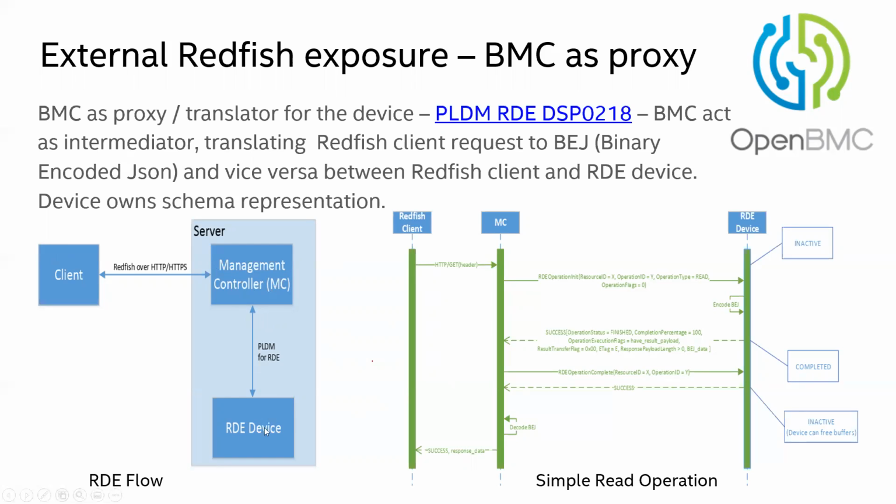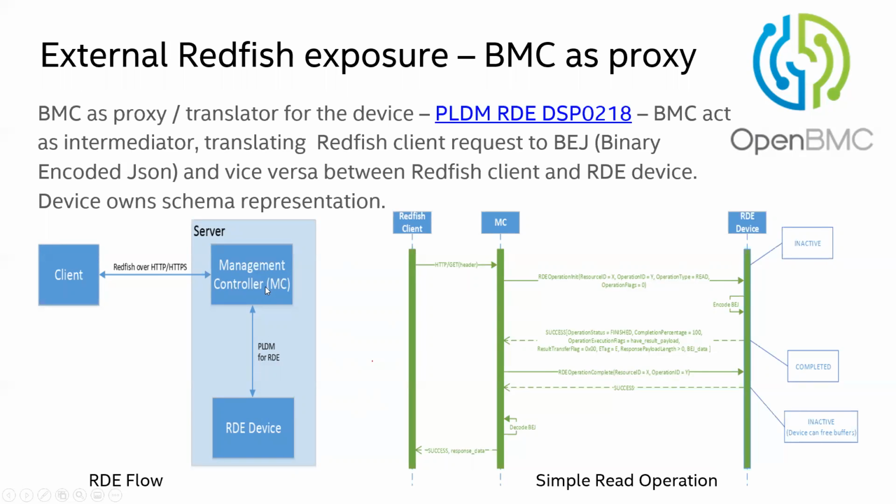For example, any RDE device can expose certain schema differences which are not available in the BMC, right? Or it can expose an extra schema, and anything whatever is needed, including OEM kind of stuff. The only thing is the management controller. The specification talks about how it has to download the schema dictionary, how the decoding has to happen, everything. So as long as those things are properly implemented, then whatever the RDE device is, that is, add-on card firmware, the BMC can emulate it as part of the user level interface.